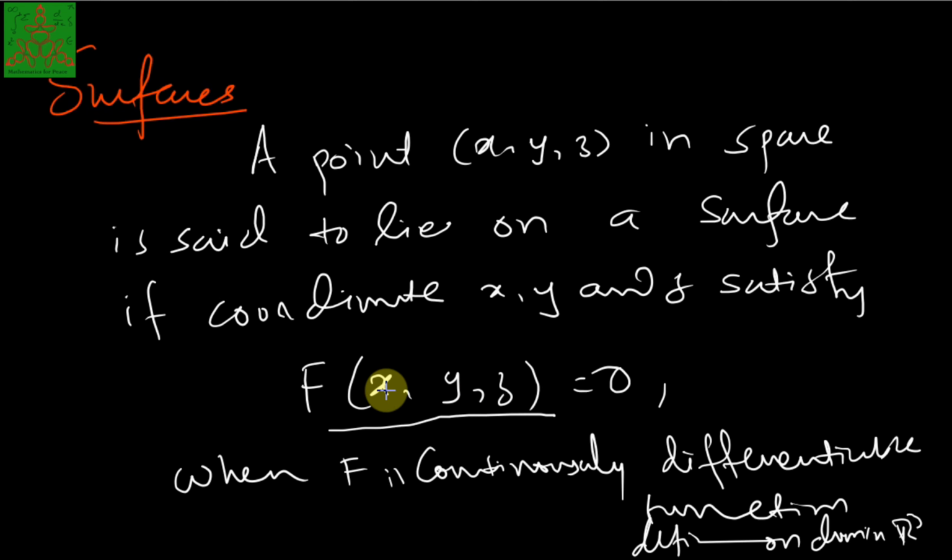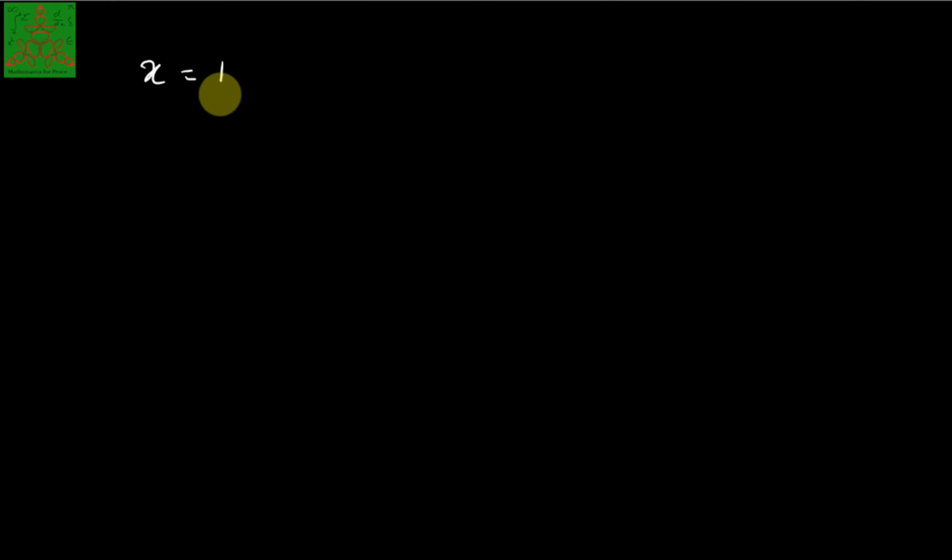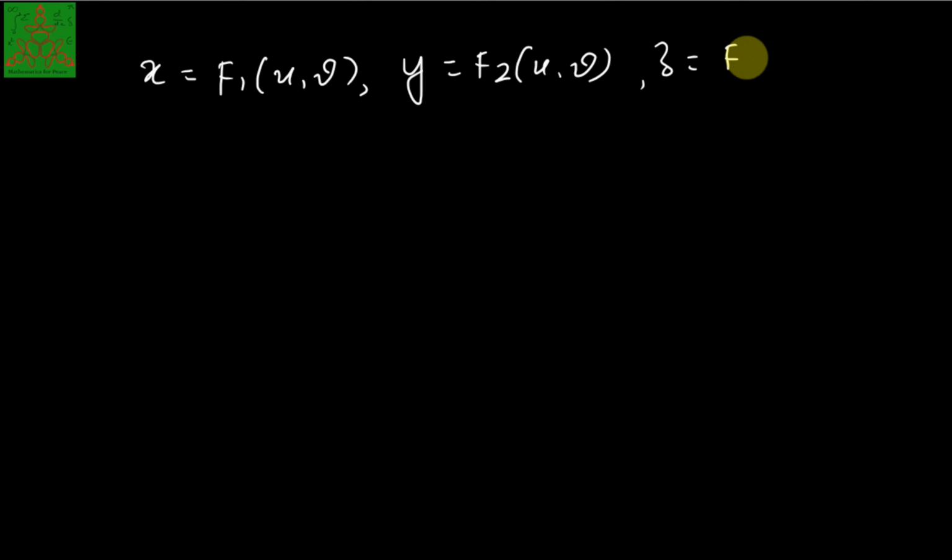this is the equation where we have x, y and z, 3 parameters involved, and one of the parameters depends on the other two. So whenever you want to say a surface is a locus of the point moving in space with 2 degrees of freedom, this idea leads to a parametric form of the surface, which can be represented in the form x is equal to f1 of u, v, y is equal to f2 of u, v, and z is equal to f3 of u, v.